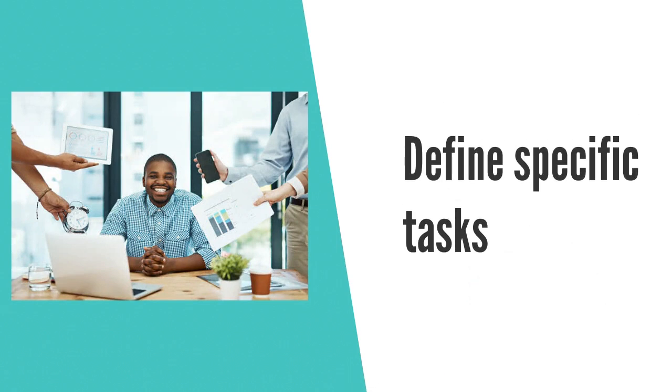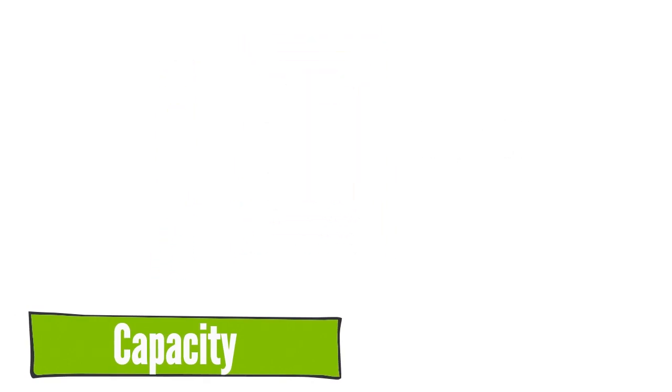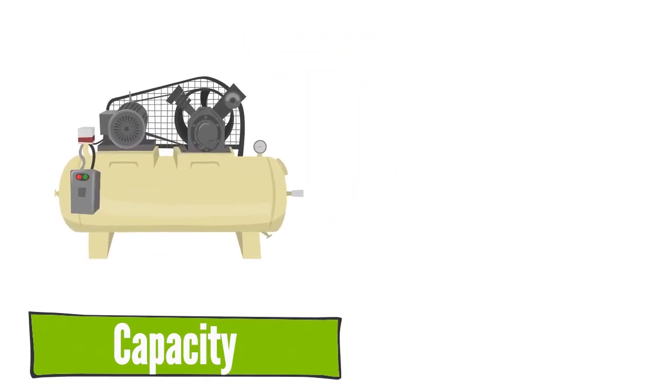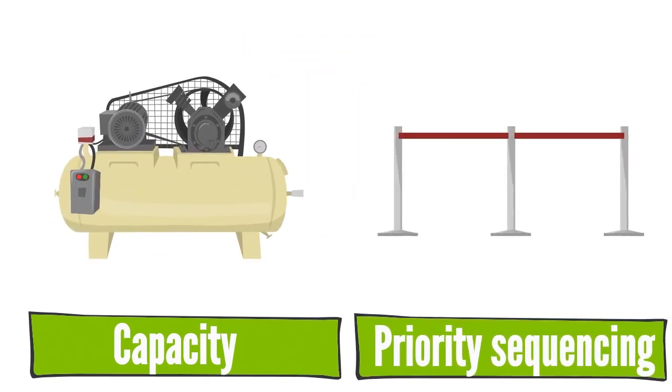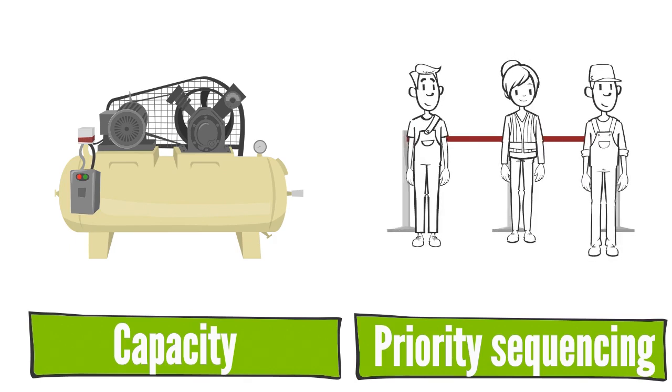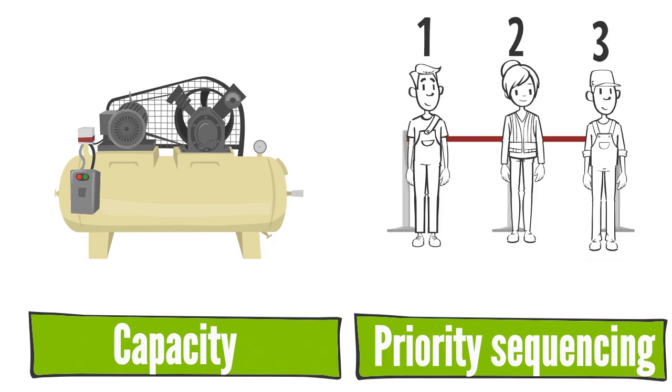The information collected is then used to define the specific tasks necessary for the action plan. Once tasks are identified, they must be prioritized. Where jobs compete for the capacity of a machine or work center, priority sequencing needs to be applied. Priority sequencing indicates the sequence in which the jobs will be processed on the machine or in the work center. Tasks may be scheduled based on available resources.